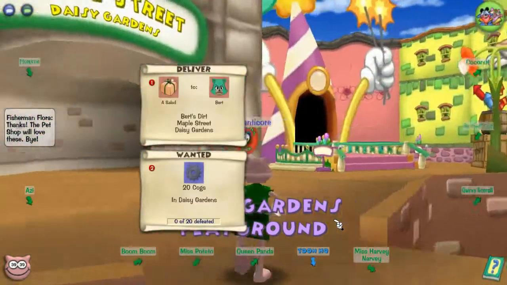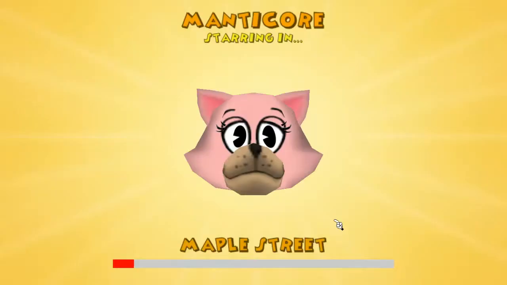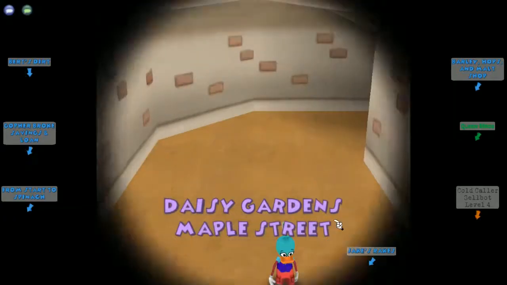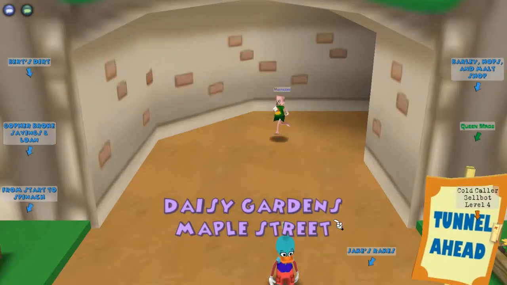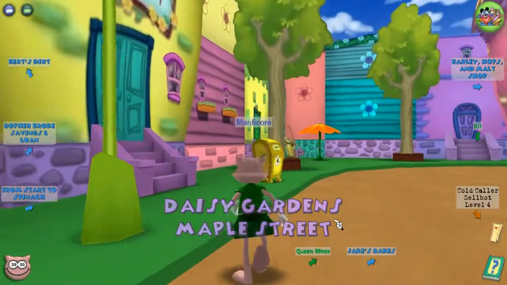Let's see if we get lucky and he's also not taken over. Nope, there's his name, and he's near the front. That's lucky. Oh, he's the first building, yeah.